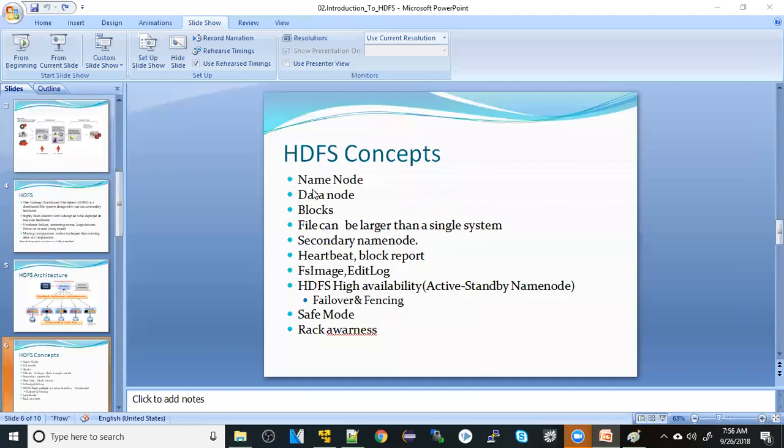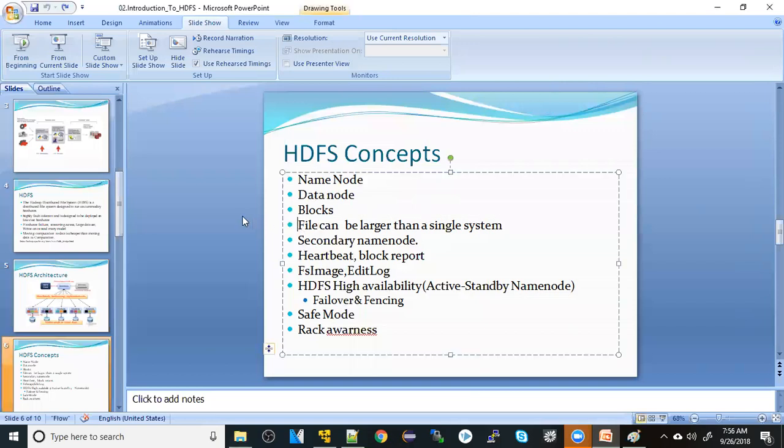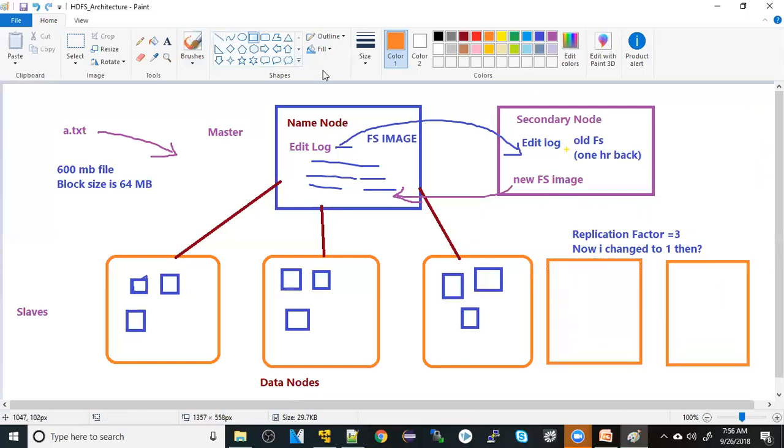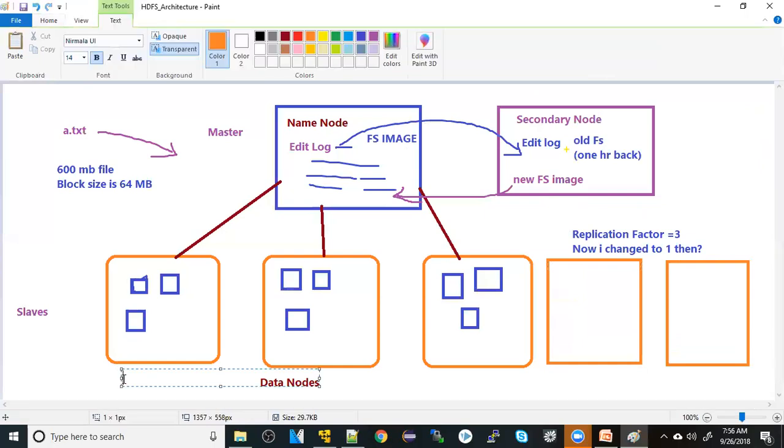So these are name node, data node, blocks. A file can be larger than a single system. So what is the benefit of HDFS? Mainly, a file can be larger than a single system. Let's take more nodes. Let's say each data node is 10 GB for HDFS.